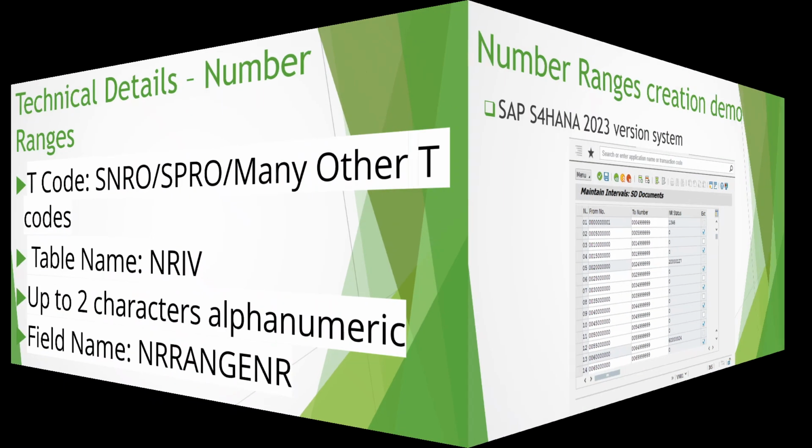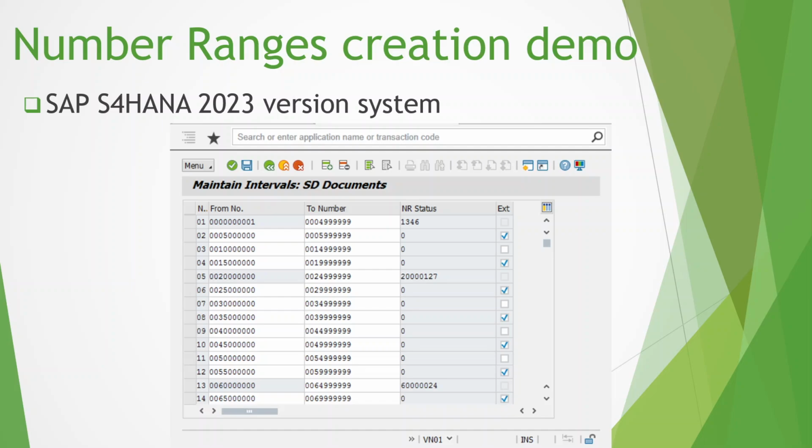Moving next, here you can see the number ranges. I am going to show you now in the S4HANA 2023 version system, and will show you how the internal number range, how the external number range will be used, how it can be identified, which one is internal, which one is external, and likewise. And can we use or can we change from internal number range to the external number range once it has started using it.